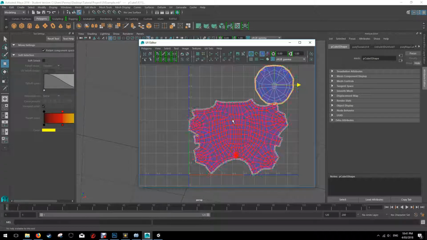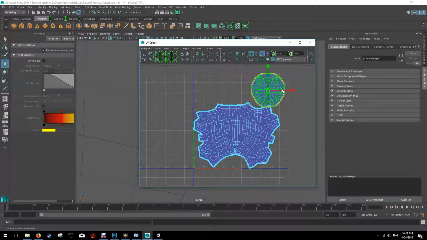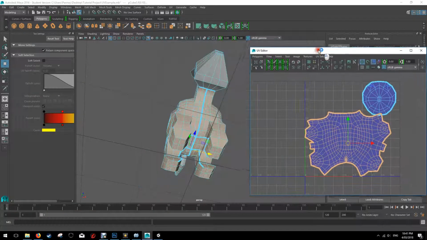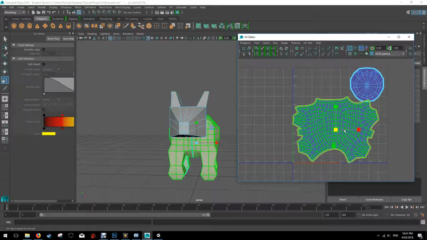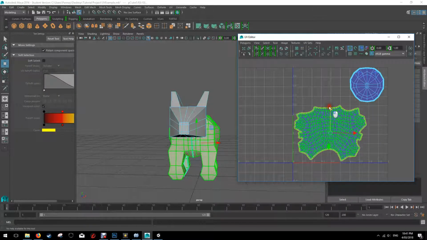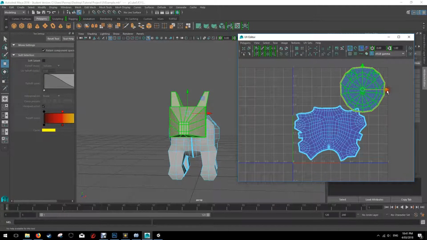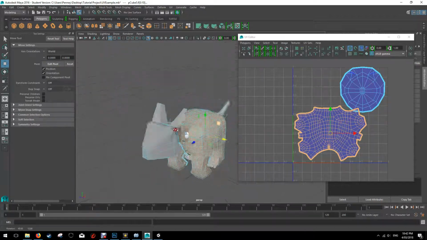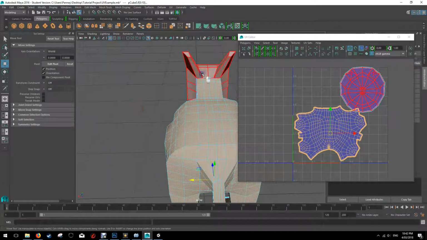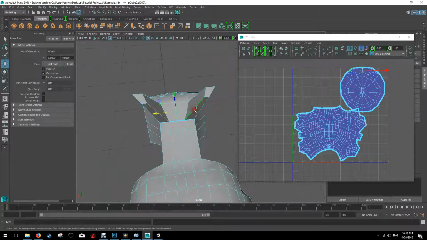You can see that counts as a separate shell, so you can right click here and go shell, and it will select a whole piece that's disconnected from the other. So if I wanted to have less detail on the body, I could shrink that whole section, and if I wanted more detail on the head, I could bring that up bigger and focus more on that area in my drawing. I would want to have the ears coming out, so I could cut up there.